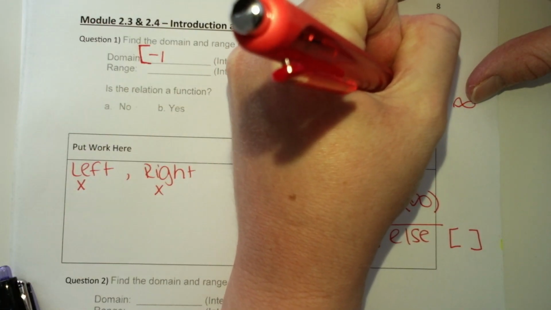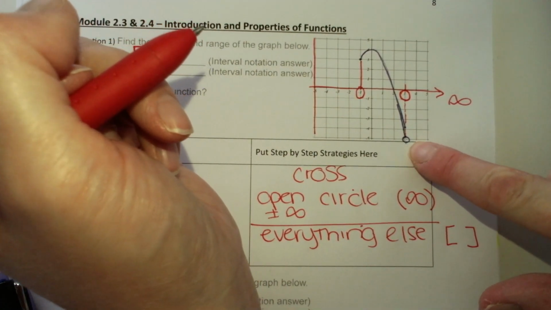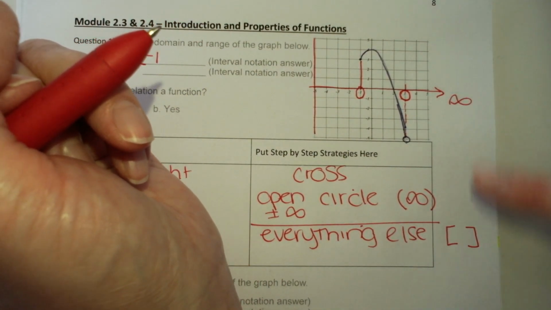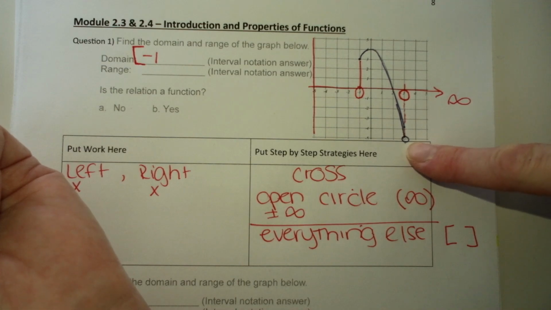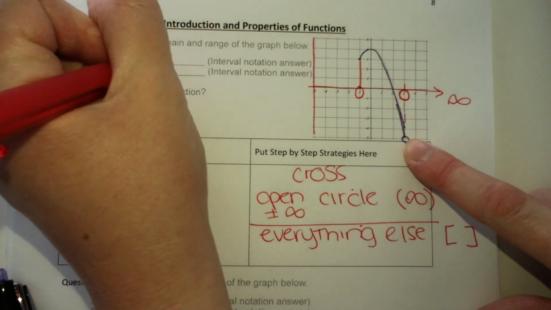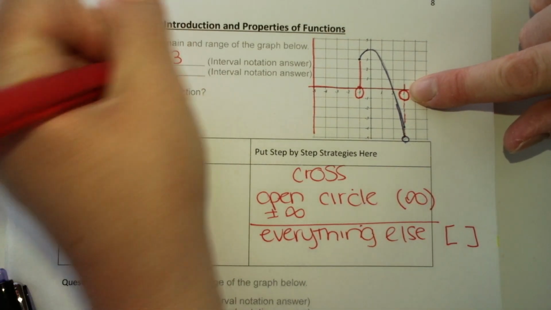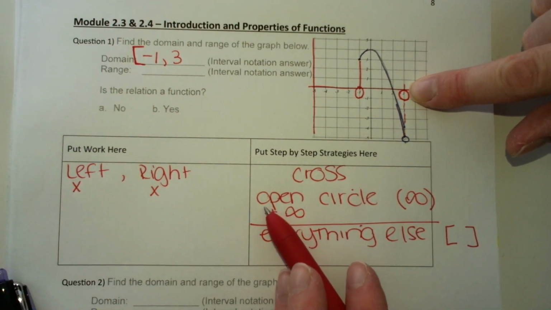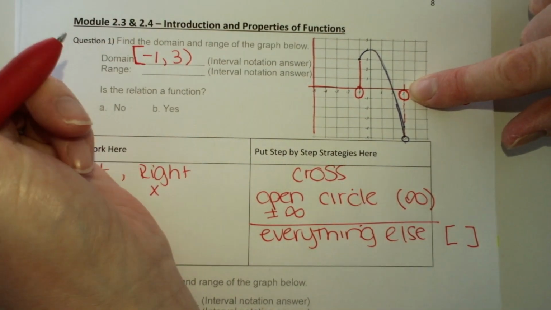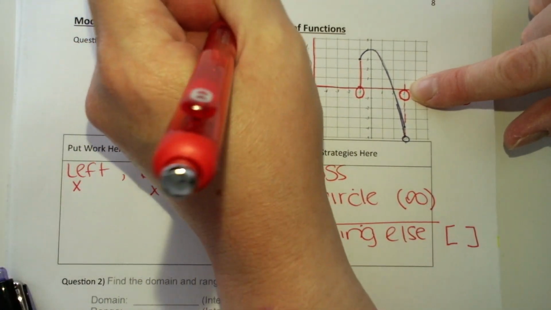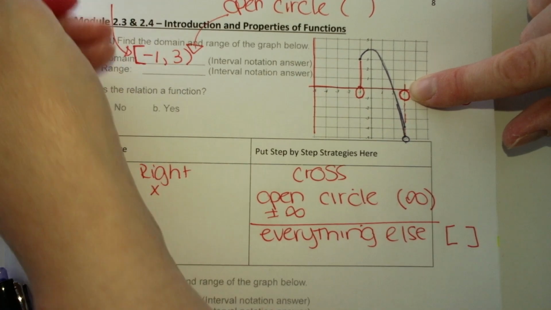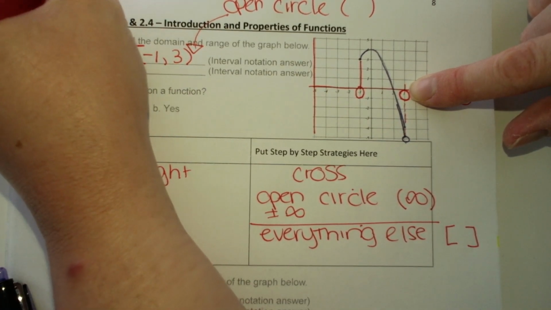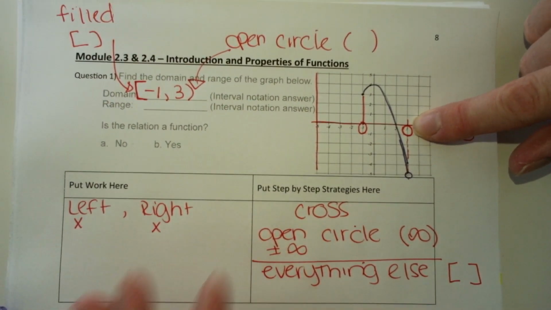I'm going to stop hitting my graph at x is equal to 3. Because at x equals 3, that's the last x value where I hit my graph. That's my rightmost x value because of this little open circle, which I barely saw, to be completely honest. So that little open circle means that our domain would stop at 3. And again, because it's an open circle, you'll be using parentheses around the 3. So again, the 3 is getting parentheses because of the open circle, and then the -1 is getting a square bracket because of the filled in circle.